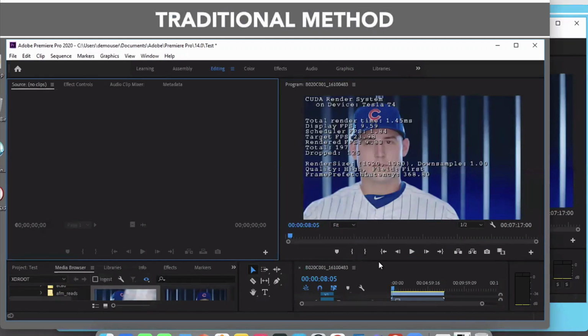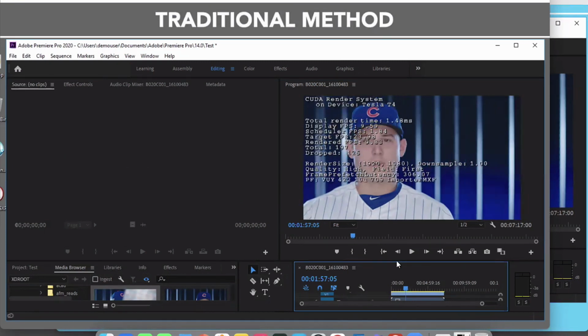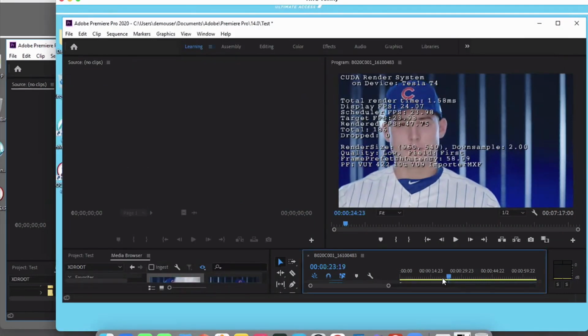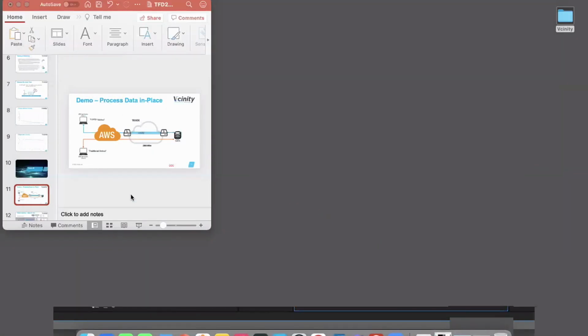I can move around, right? If I try to do that particular thing, we call it a scrub line, but if I try to do that, so you see me click, and at some point, there it goes, right? If I was an editor, this would be horrible, right? And again, on the Vcinity side, you can see what's happening here is I actually can move around, do different things. The beauty is it's the same experience as if the data has already been co-located beside me, and it hasn't, right? That's fundamentally what this technology does. This is what's transformative in the industry. I no longer have to have my data by my compute, okay?